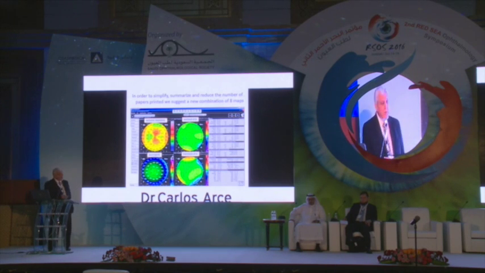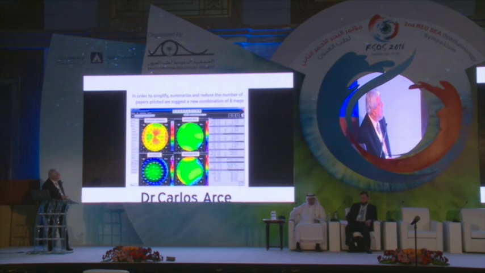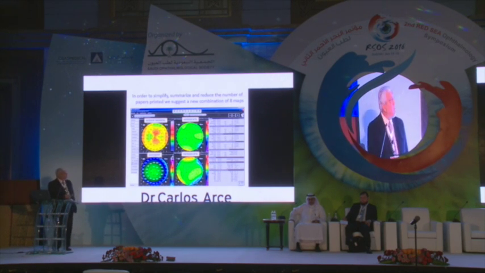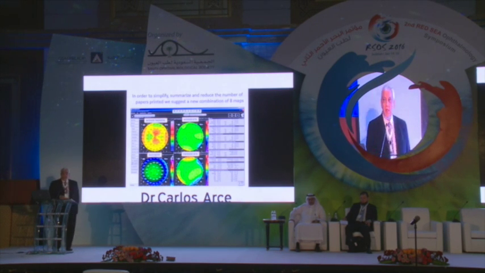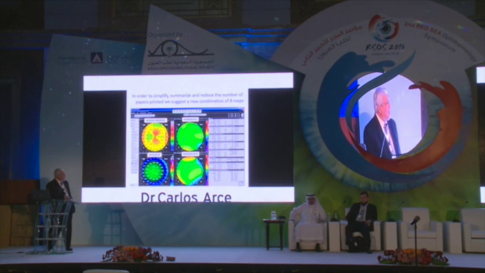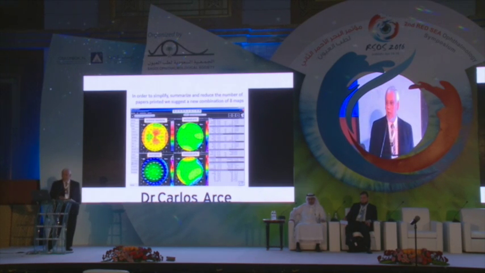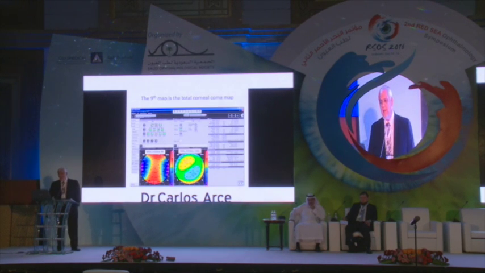Here, the anterior tangential, the anterior BFTA, the pachymetry map, and the posterior BFTA. This anterior BFTA is very closely related with the total corneal coma, and the posterior BFTA I presently call the Supreme Court, because the asymmetry in this map will discard many corneas. The ninth map will be the coma.